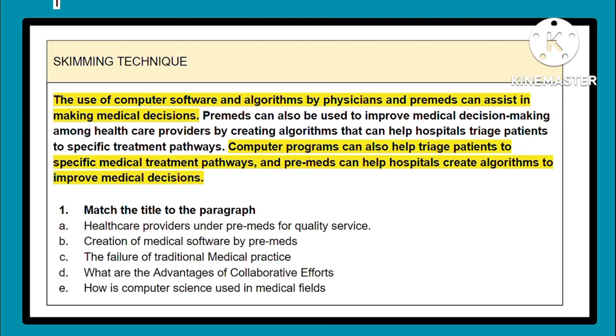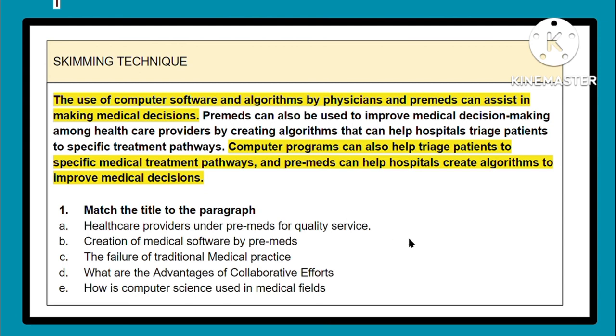The next step for the student is to go directly to the questions, because in IELTS you are given only 60 minutes to go through 3 passages, so you have to save your time. So I have this question right here, and I'm going to read the question carefully, and see what the question is asking me to find from the passage, and I'm going to highlight that. So the question wants me to match the headings given below to the paragraph above, and I've already highlighted the first and the last sentence.